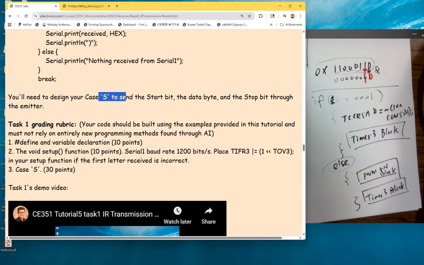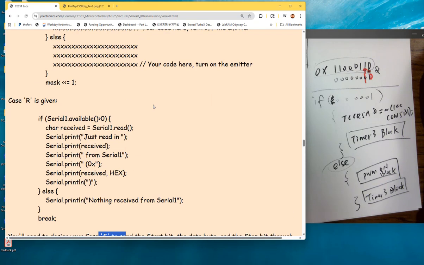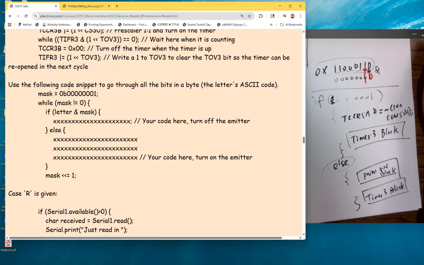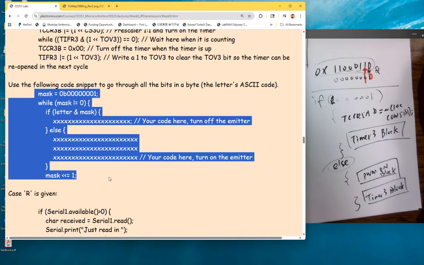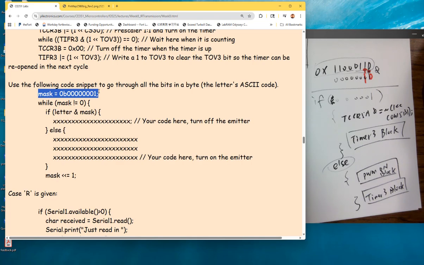And for the S part, I think this is the major part of the S part, right? And you need to put a start bit in front of it, because whenever the mask starts rolling, it will start detecting every single bit in the data.